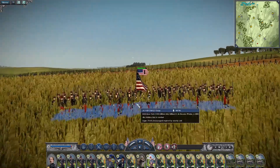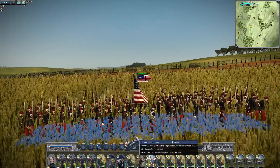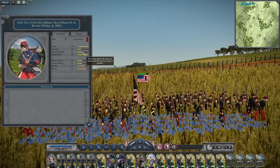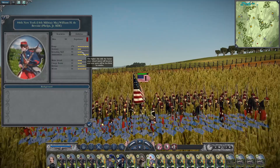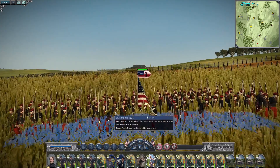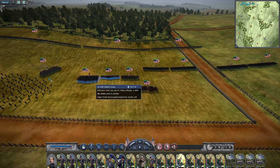The 84th New York — we already reviewed them in the last army review, but they have taken considerable casualties and they're a very elite unit. They're bringing 98 men, accuracy is 39, reloading skill is 35, melee attack and charge bonus is 12, defense is 18, morale is 16. If you want to bring these boys by all means do — just know that their size is limited and the brigade they come in is pretty small.